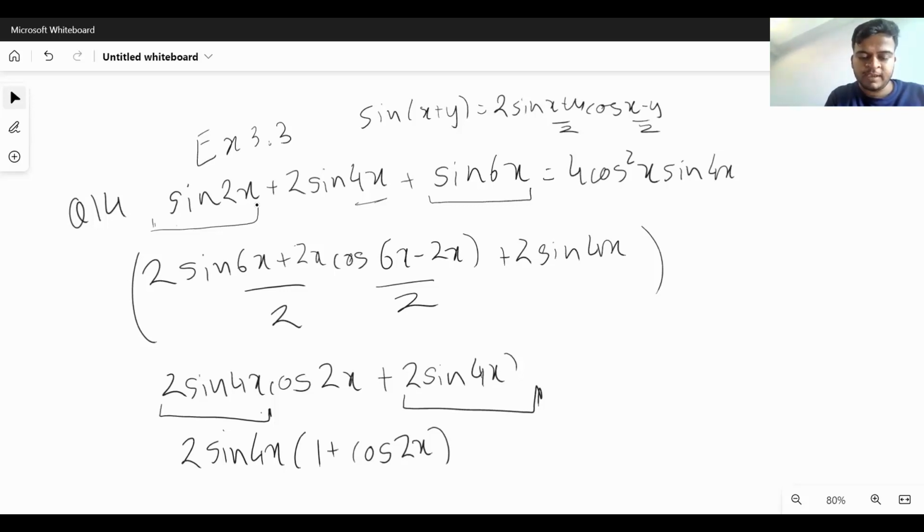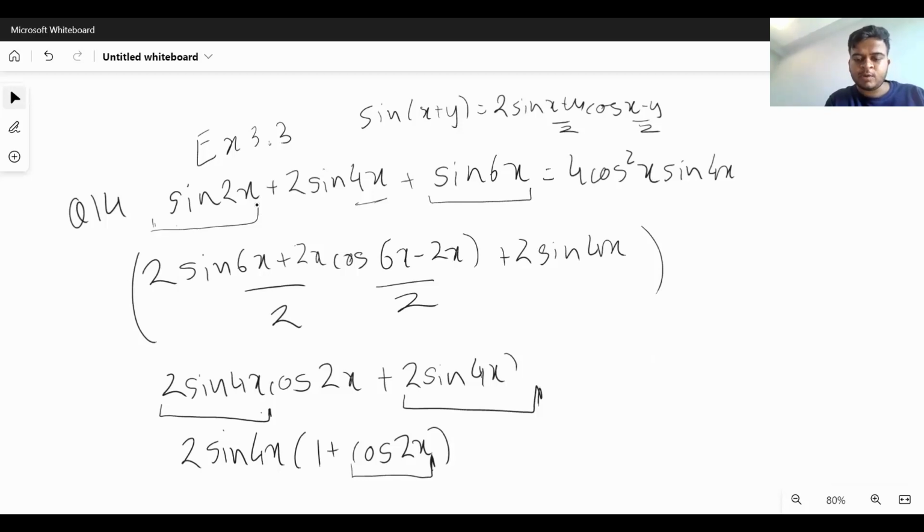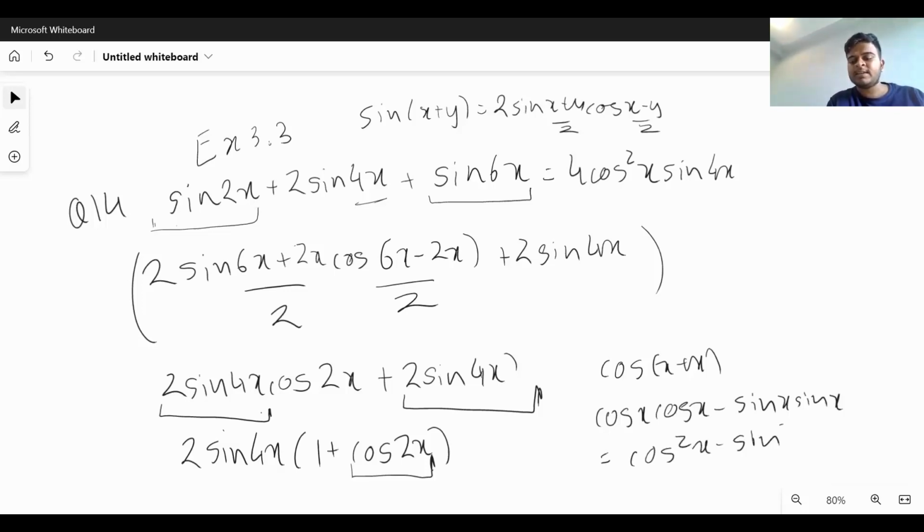Now the interesting part comes. Do we know that we can write cos 2x as 2 cos square x minus 1? Do you get how we got here? We could do that because this term could be written as cos (x plus x), and when you expand that, you'll get cos x into cos x minus sin x into sin x. Correct. Further simplify this as cos square x minus sin square x, and sin square x could be written as 1 minus cos square x. That is how cos 2x would ultimately be written as 2 times cos square x minus 1. Makes sense? But this is something that you should remember. So 1 plus cos 2x, you can directly write down as 2 times cos square x.